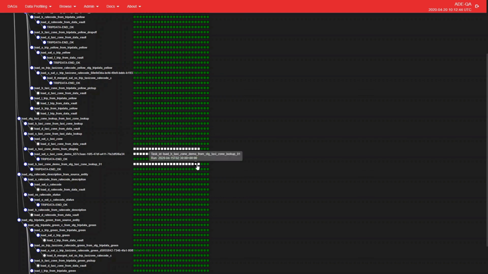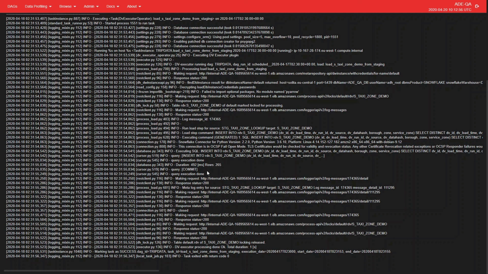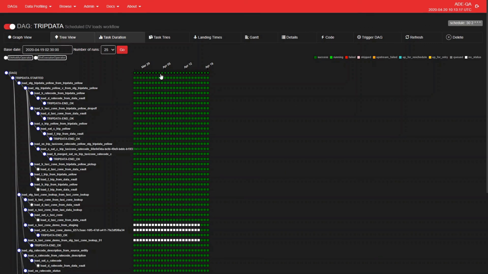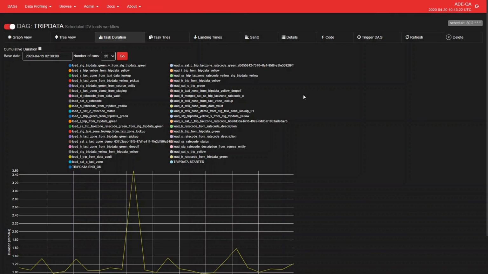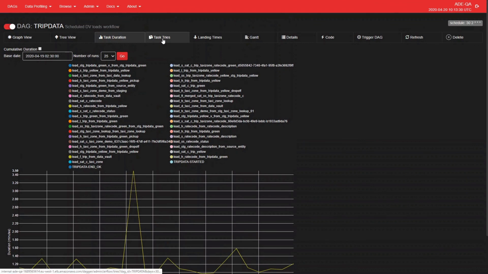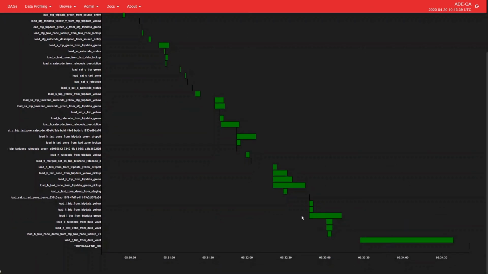And let's look at, for example, this satellite load. So here you'll see what has happened. There's the insert statement, and it has inserted a number of rows into that satellite. And if you'd have any errors in your loads, you would find the error messages in these logs. On top of that, you can also examine the duration of your loads. So you see some statistics of the past days, and you can also analyze with this kind of Gantt chart how long each of the loads has taken and which of them have been executed in parallel and so on.